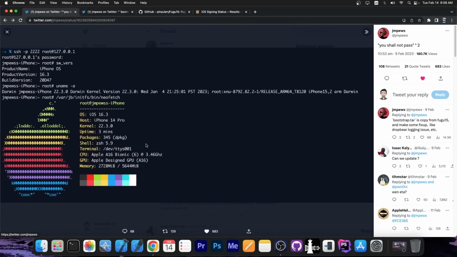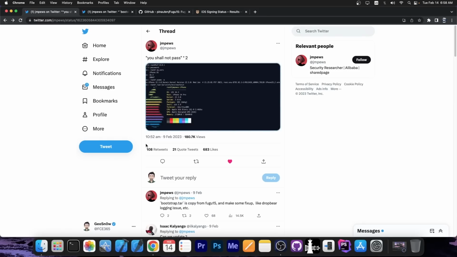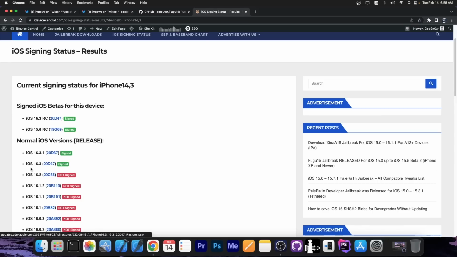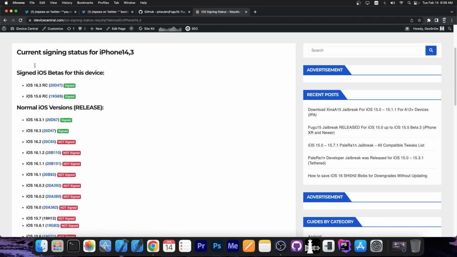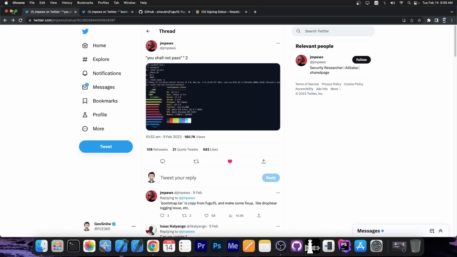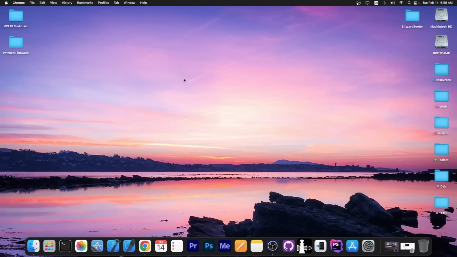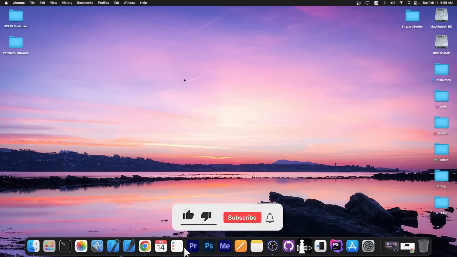Having SSH is already very far towards a jailbreak because it requires a proper kernel exploit with read and write primitives. So yeah, if you're running iOS 16.3, do not update to 16.3.1. It's probably a bad idea because 16.3 is supported by this. I will keep you informed with any developments about this, but for now it looks like it's a very powerful kernel exploit that might get released in the future and it might result in a jailbreak.